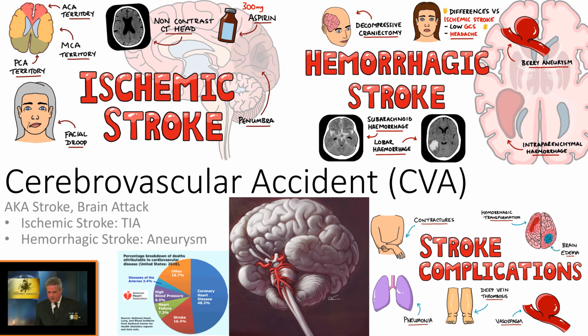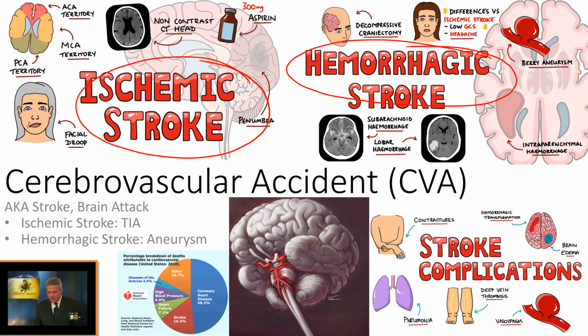All right, so ischemic strokes and hemorrhagic strokes. Ischemic strokes are definitely much more common. About 87% of our strokes are ischemic, and hemorrhagic strokes are the other 13%, and they're much, much more deadly. And it's a concern that we have to fix, hopefully identifying people that are at risk that could develop an aneurysm, for instance. Hypertension puts you at risk for it just busting through the artery and bleeding into the brain, right? And we can pick that up on a CT scan.